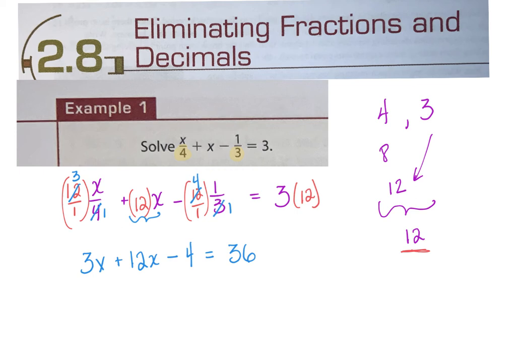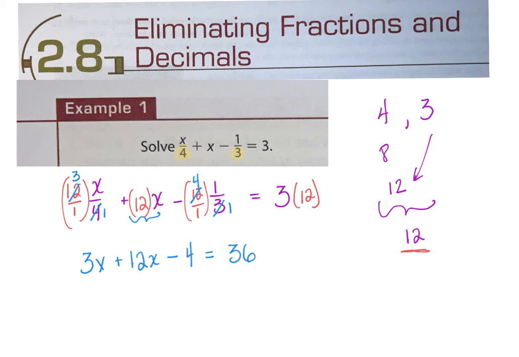Now, I would think that everybody would agree that this blue equation right here is easier than the first one they gave us. Yes? I would much rather solve this one than that one. They are the same equation. I multiplied the left and the right side of the equation by 12. My rules of equality say whatever I do to one side, I can do to the other, and it didn't change the equation. All it did was make it easier to solve. It didn't change the actual equation itself.